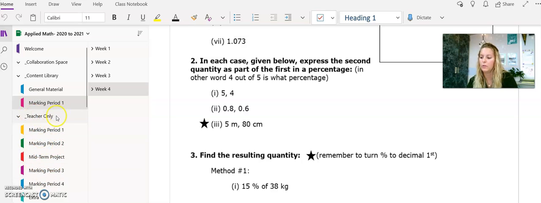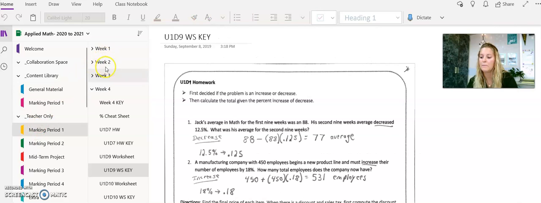So it would be your student's folder, they would click under marking period 1, and they would have all the worksheets for week 1, week 2, week 3 shown to them. When they're in this folder, they can write on it, they can edit it. I can view it, so I have access to look at any student's folders remotely. I can watch students as they're writing in their folders, and I can also lock certain pages if I want them to no longer be able to write on it, like test material or things like that. So that's kind of the extent of OneNote.